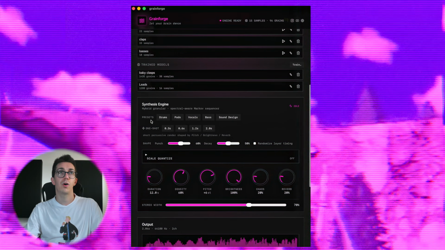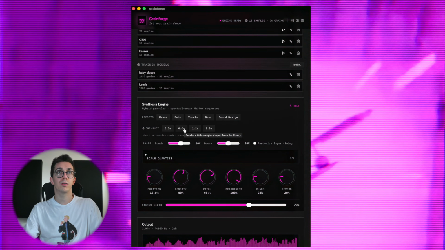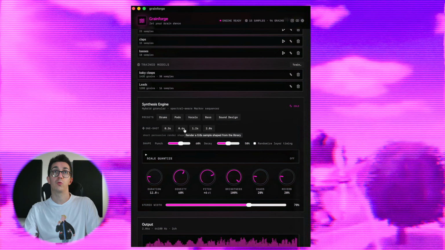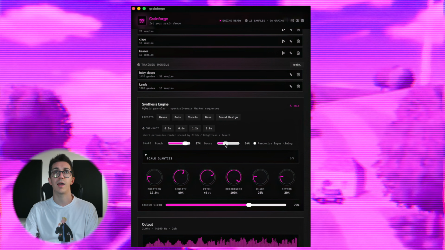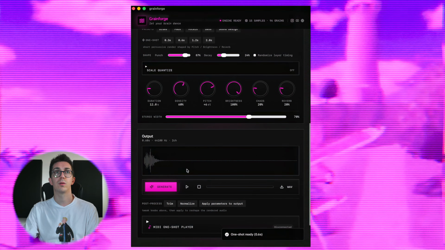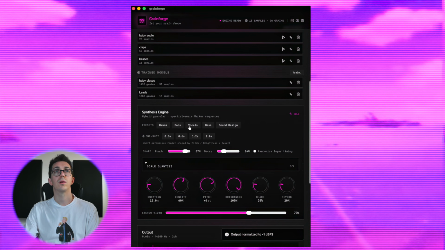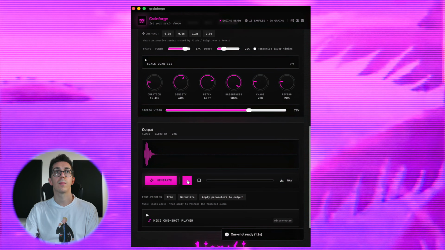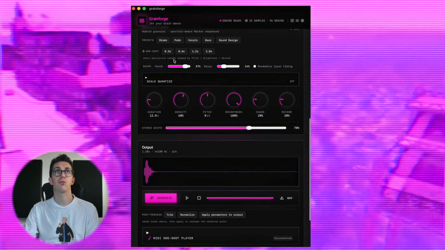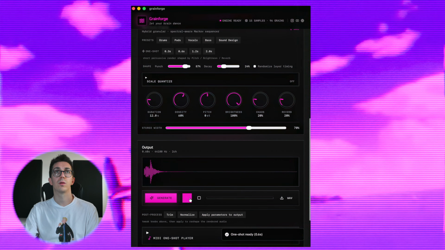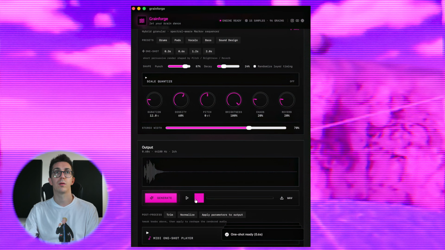So if we go to the one-shot section here, we can decide to create shorter sounds that we refer to as one-shots, and we can shape the transient with this punch and the decay. Let's listen to this. Again. Also, these parameters affect the one-shot too. And every time I click on it, it's going to be a slightly different one.